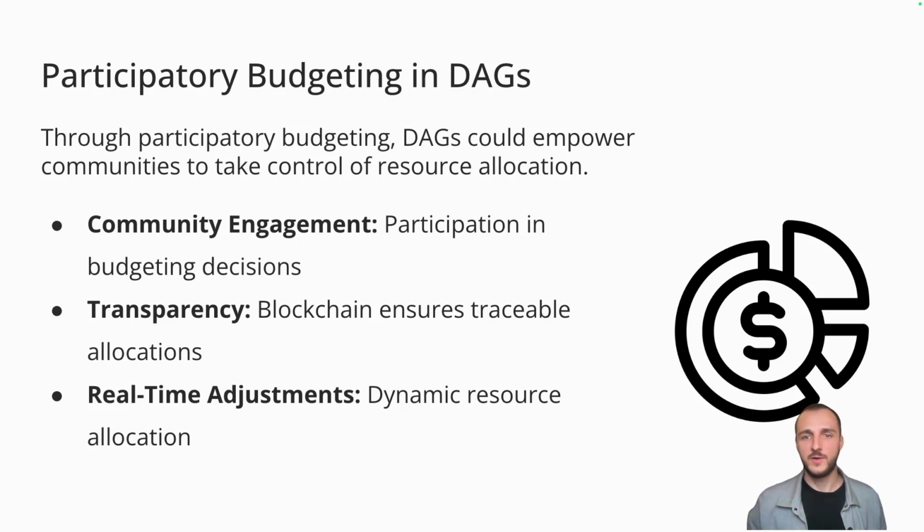For instance, when funds are allocated to a school renovation project, the blockchain provides a record of how every penny is used, from hiring contractors to purchasing materials. The system also allows for real-time adjustments, meaning resources can be reallocated as priorities shift. For example, if a community's healthcare needs suddenly increase, funds can be quickly diverted from other projects to ensure emergency healthcare services receive immediate support. This flexibility makes participatory budgeting both democratic and adaptive, responding quickly to communities' evolving needs.